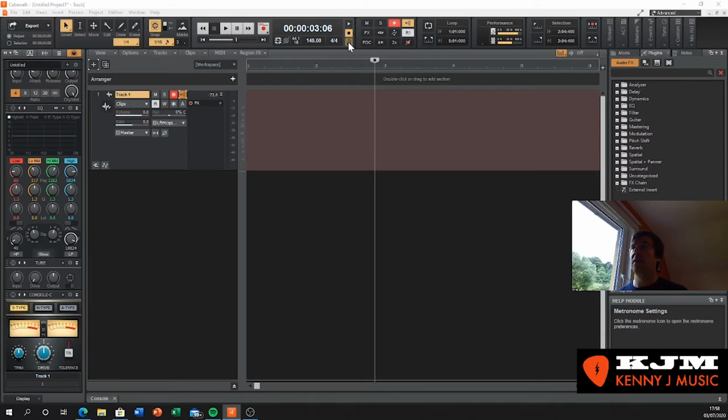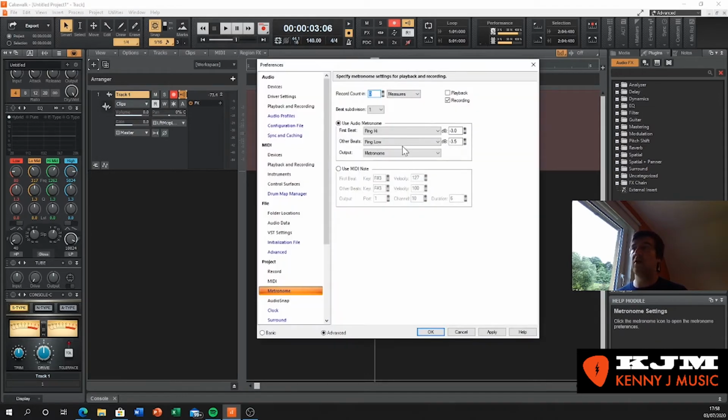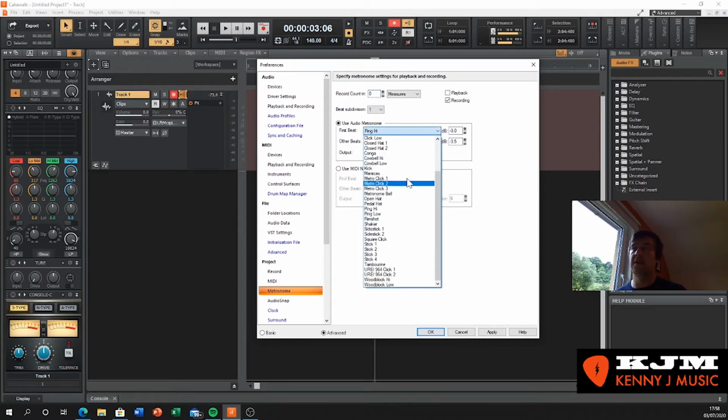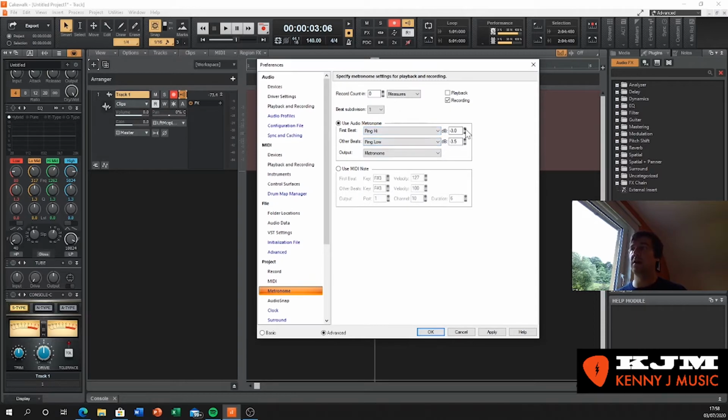You can also click on the little metronome icon, and it takes you into the metronome settings. And what it lets you do is set up what sound you want. So you've got a whole list of different sounds that you might want to hear, and you can also adjust the volume, making it that little bit louder, just so you can have it coming over your track. Bear in mind though, the last thing you want is to hear that metronome click bleed through into your microphone when you're recording. I learned that one the hard way. You can also have a count-in built in, so if you wanted to have one bar before you came in, you can build that in here as well.